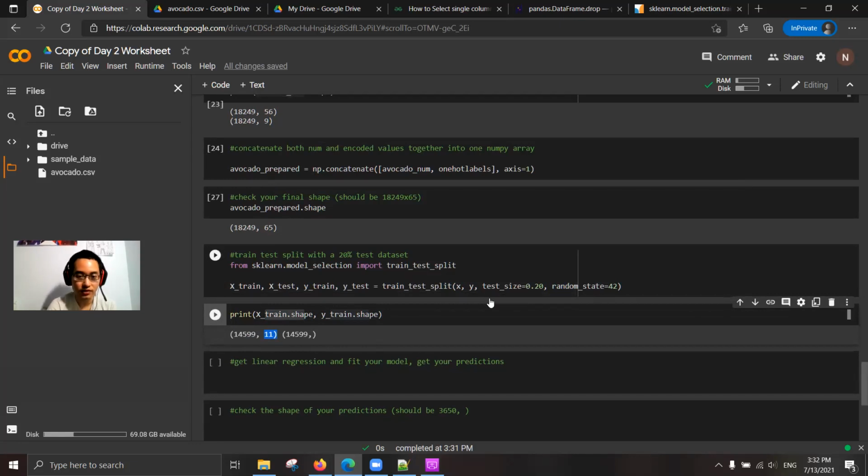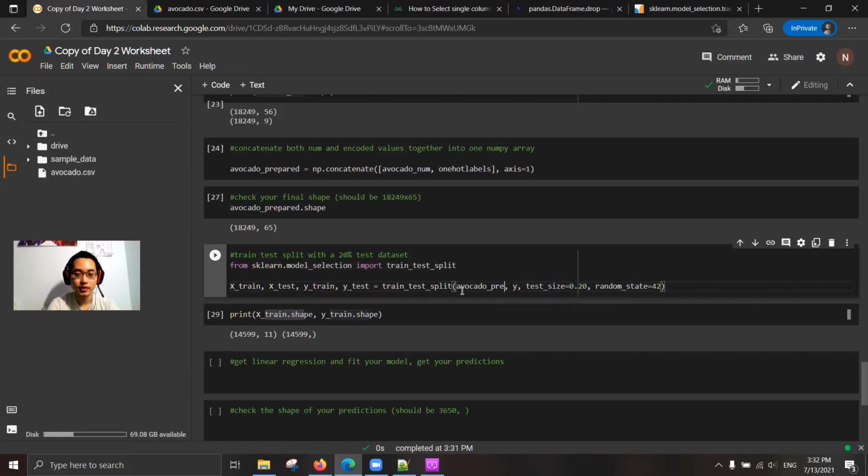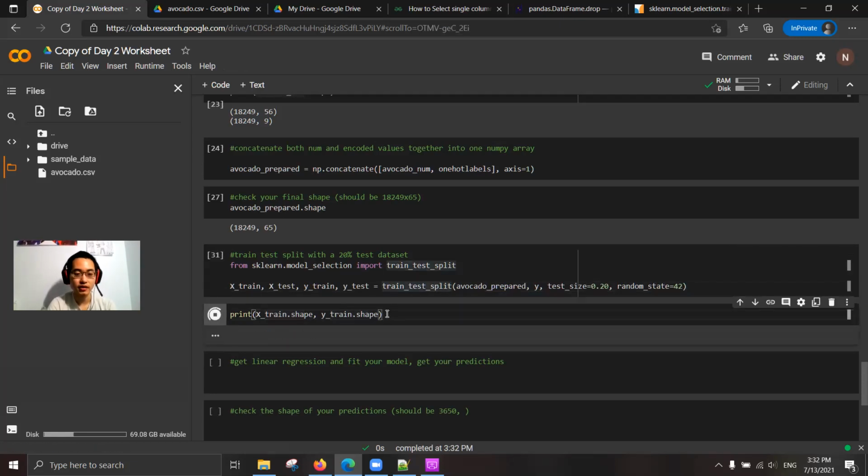Wait, no, sorry. I forgot about the one hot encoding. It should be avocado prepared. Yeah, and you run it to split it again, and it gives you the shape, which is 65 columns, just as we did before.